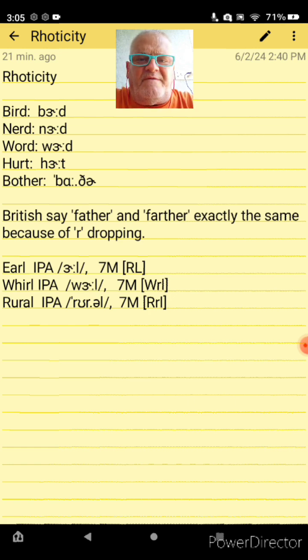And the question that I've been bouncing around in my head for years now is, what is that? What is going on there when we use R as a consonant? What makes it work like a consonant? Or, we're adding a consonant coloration to it somehow. We're forcing it to work and function as a consonant, even though fundamentally it's a vowel. How are we doing that? What's going on there?